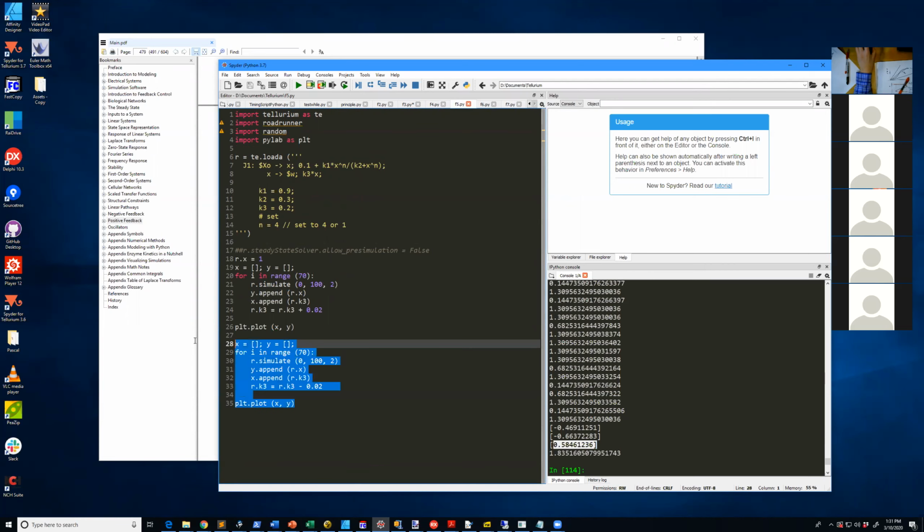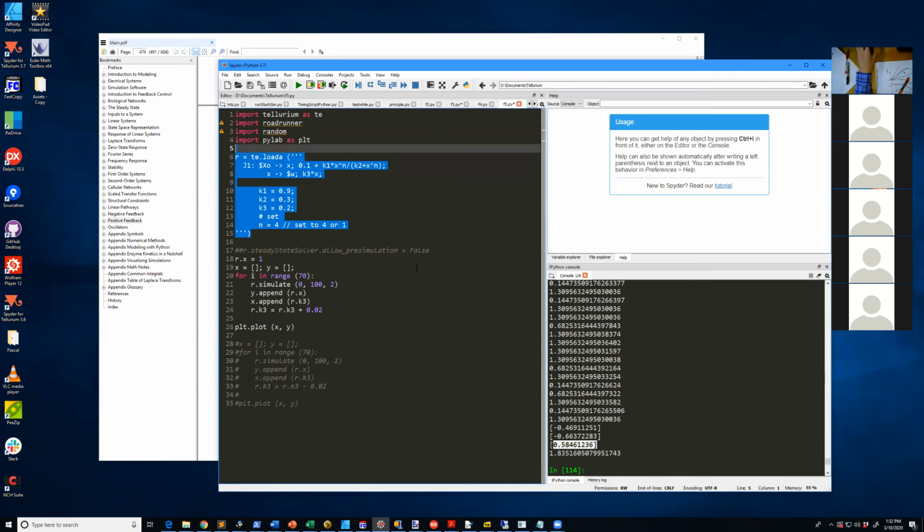So what I'm going to do is comment this out. What I've got here is exactly the same model, no change in the model. I'm going to start x at a lowish value of 1, and I'm going to run 70 time course simulations. For each one, I'm going to run a simulation from 0 to 100, and I'm likely to reach a steady state. I could run it for 1,000 if I wanted to make sure, but I'm assuming that after 100 time points, I've reached steady state.